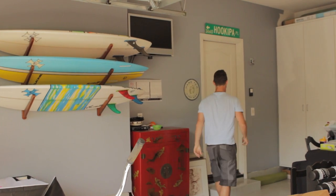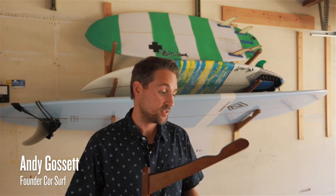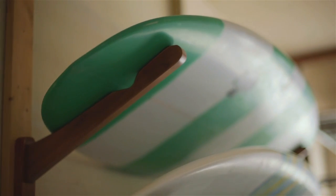The Core Surfboard Rack is the most versatile surfboard rack on the market today. We designed this rack to be used in several different ways. There are indentations at the end of each arm, so if you want, you can display your board. It can hold up to three boards and is strong enough to hold both long boards and short boards.